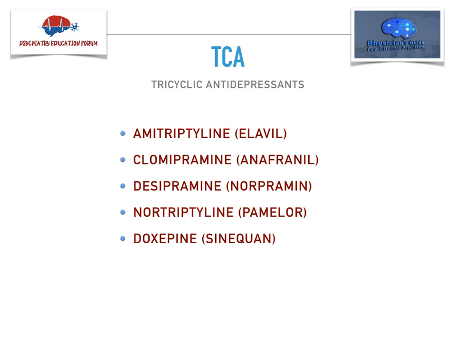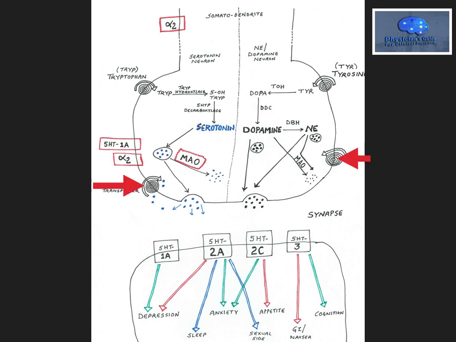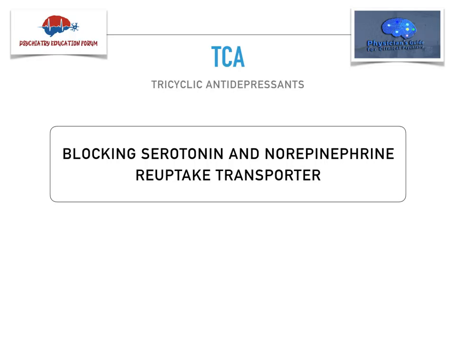But how does a tricyclic antidepressant work as an antidepressant? Well, they block the serotonin and norepinephrine reuptake transporter. So they again work on both serotonin and norepinephrine, and both levels go up. Again, it takes some time, like 2 to 4 weeks, depending on the downregulation of those receptors. And that's our mechanism. But you will say, well, that's like how SNRIs work.